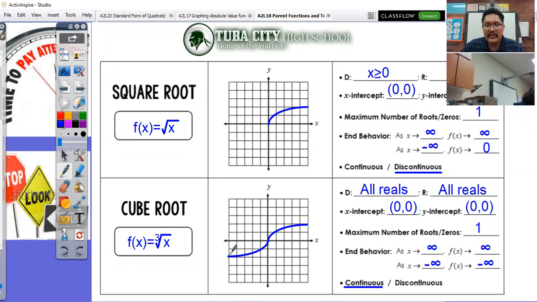Anyways, let's go ahead and go to the cube root function. Now, this is kind of the same thing as the other one. If you remember the other one, you can make it look like the cubic function. You can make it look like an N. If you were to stretch this one out, you can kind of make it look like an S, if you were to stretch it out a little bit and put some numbers in there.